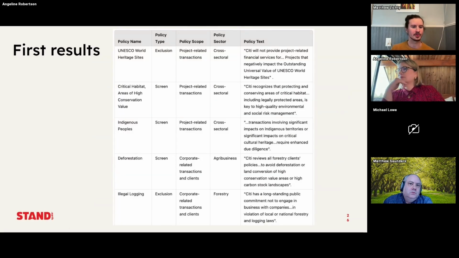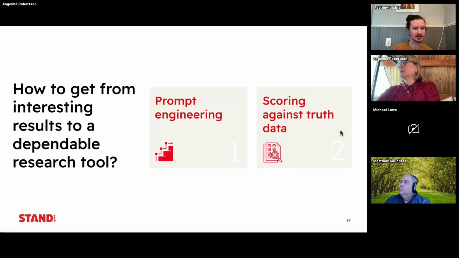Here you can see the results of when we uploaded Citibank's Environmental and Social Risk Framework PDF. It gave us this table, and this shows the first 5 rows. GPT's results looked amazing at first glance, but then when we looked closer, we realized it was missing some critical policies, and that what it labels as document text sometimes doesn't match the words written in the bank policy, but rather is a summary. Also, we noticed some of the classifications were off, and it became apparent that we could quickly get the LLM to output a seemingly impressive display, but getting usable data for our research was going to take more effort.